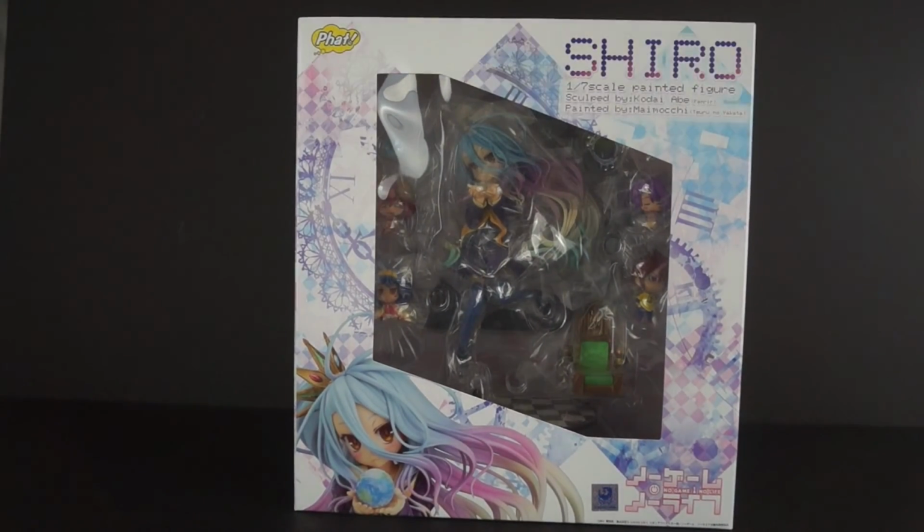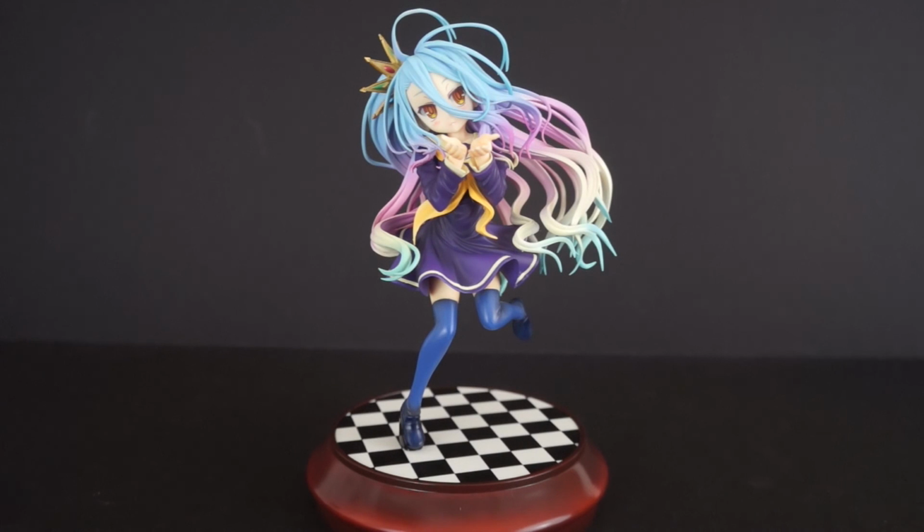Alright guys, so let's take Shiro out of package and we'll see what she has to offer. Be back in a sec. Okay guys, and we are back. We have Shiro out of package, and wow, Fat Company has killed it with this figure.